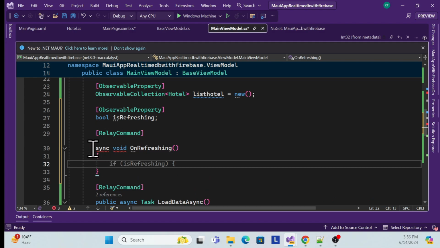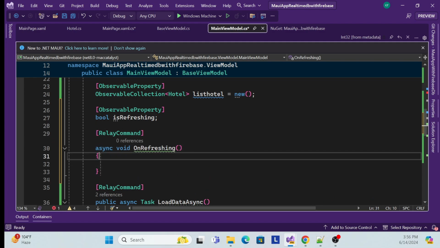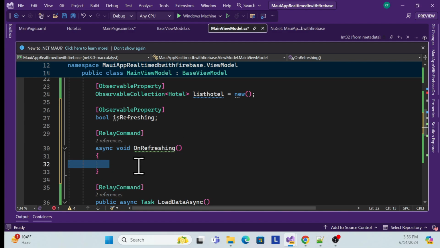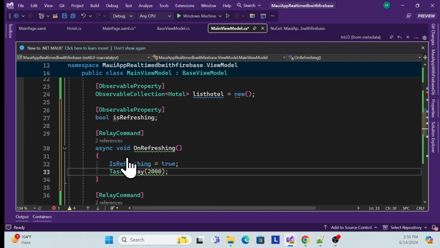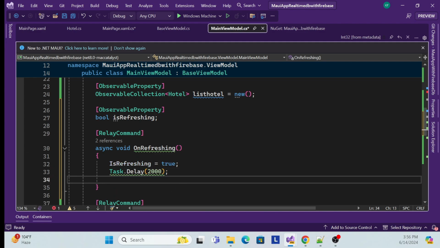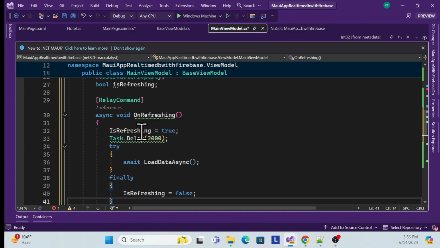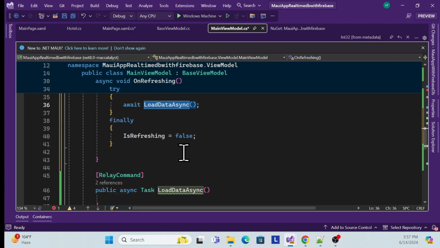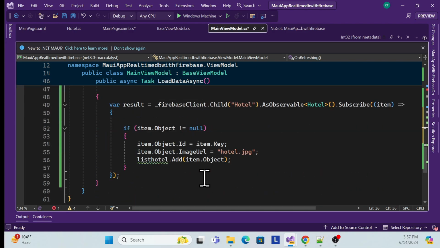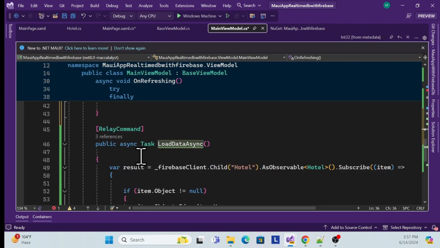In this async method, I have to implement, okay, the first time refresh would be false, but once I am inside this, it should be true. And then I have to call that method, load async, which is this one, so that it will get the data and populate it over here, right?